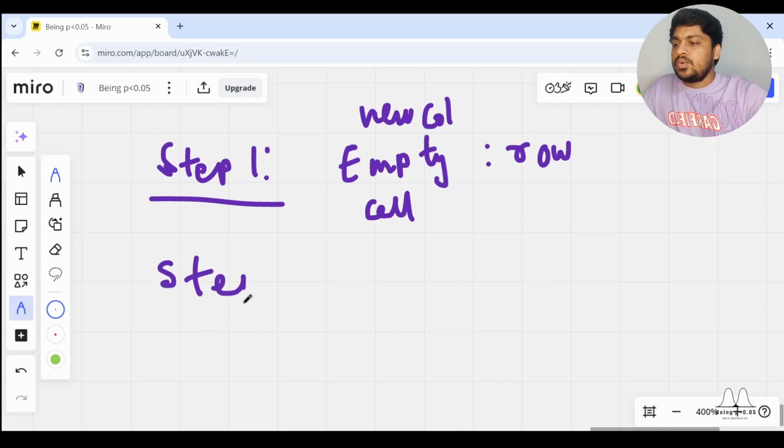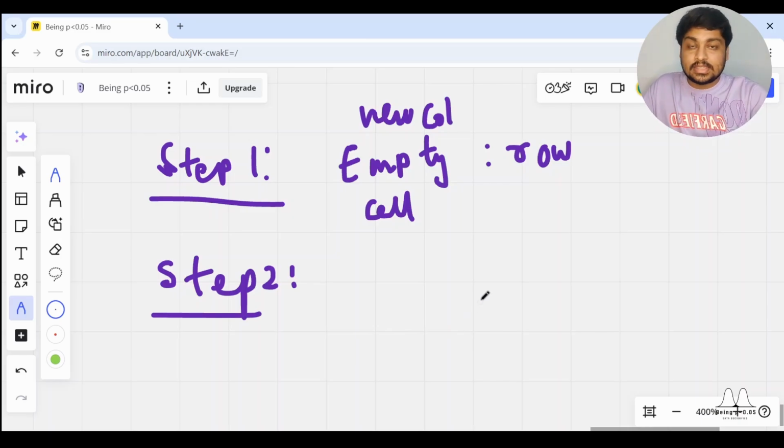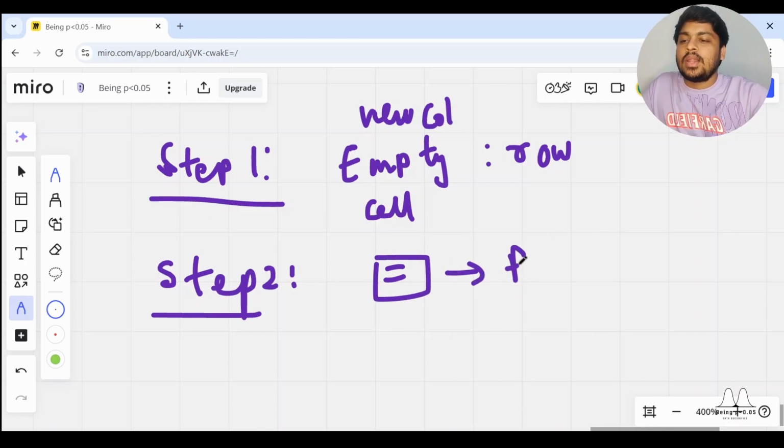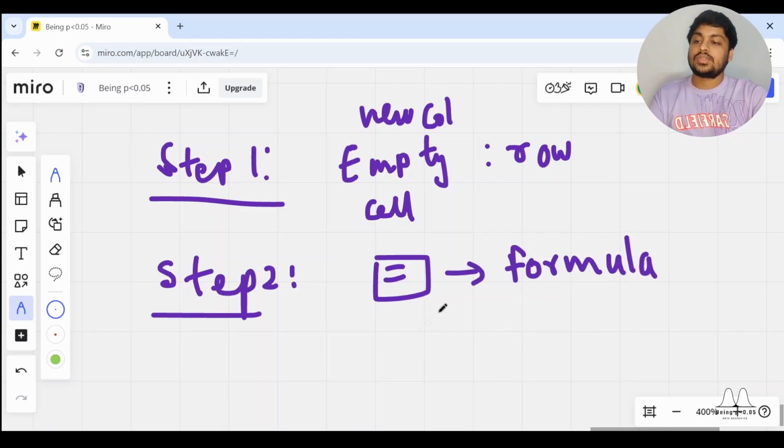Okay, step number 2. Whenever you need to apply a formula in Excel, the very first thing you do after going to this empty cell is you put this equal to symbol. By putting equal to, Excel understands this is a formula you are trying to apply. So it will not read the rest of the part which follows this equal to as data, but rather it will consider that this is a formula. So whatever follows, it needs to calculate or operationalize. Okay, so this is your step number 2, and then the rest we'll see on the main Excel sheet.